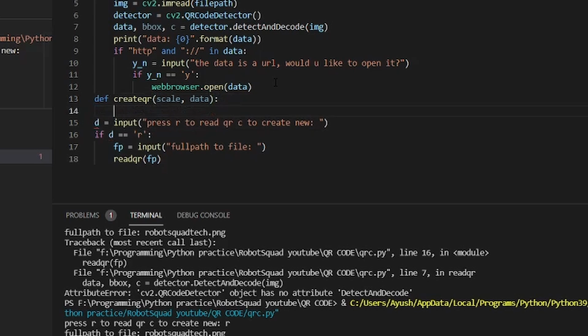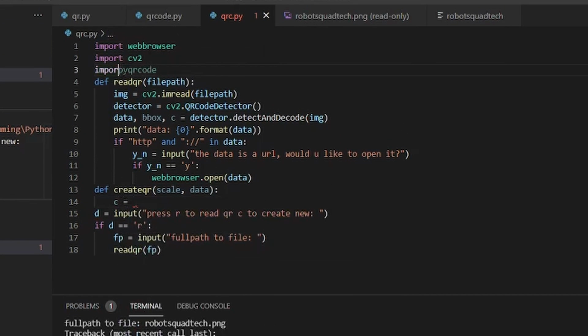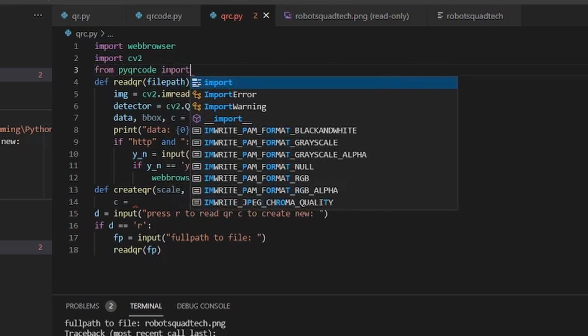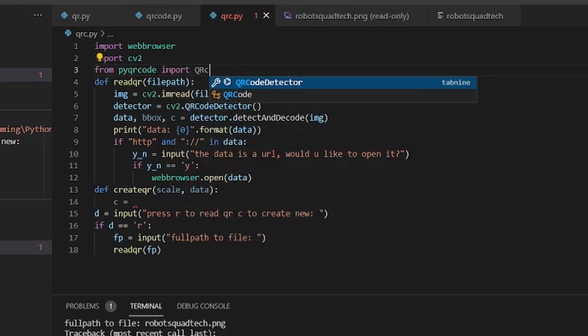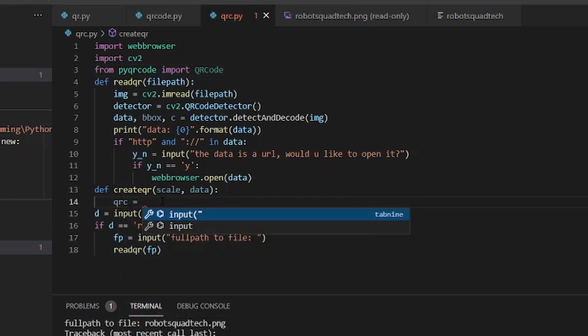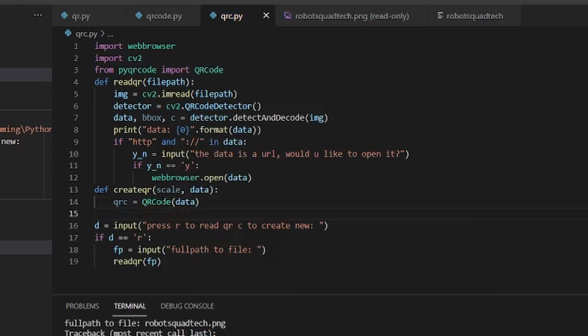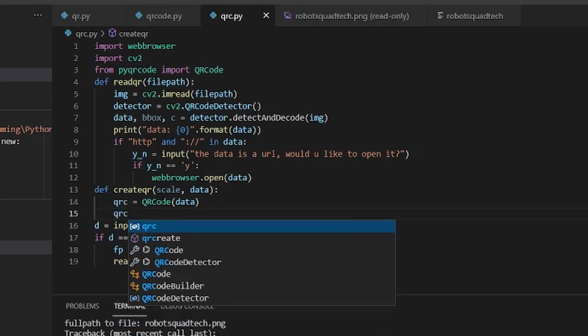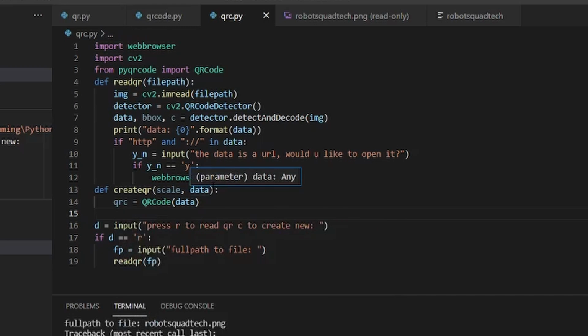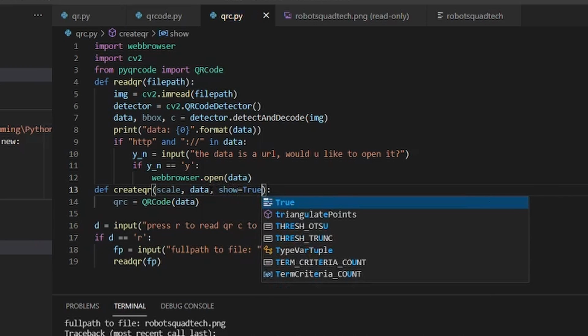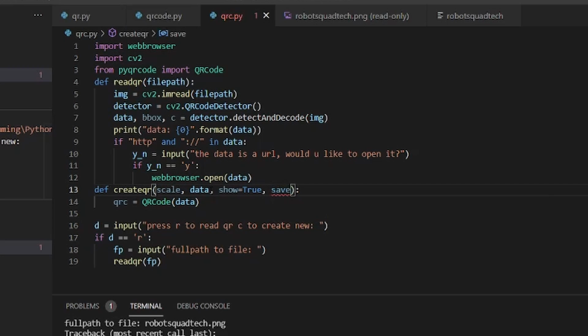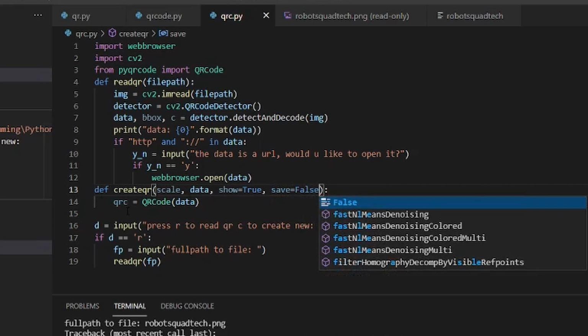So now, instead of import pyqrcode, we can do from pyqrcode import QRCode, qrc equal to QRCode(data). But before this, we need to ask the user whether he wants to show, equal to true by default, and save, equal to false by default.